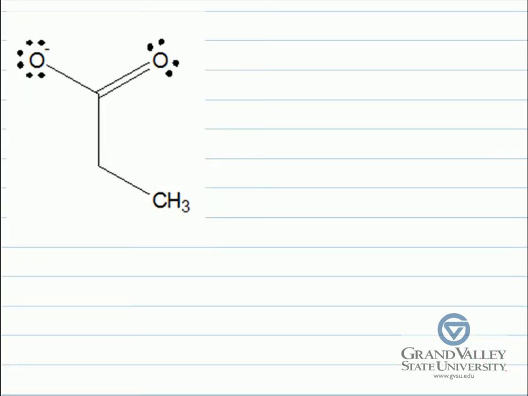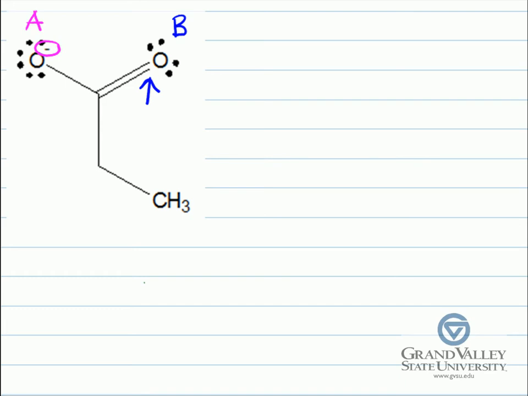Our first example is this ion. Before we begin this example, we should label the oxygen atoms to make sure we are drawing a resonance structure and not the exact same molecule. So we will label this oxygen atom A and this oxygen atom B. In this molecule, we see oxygen atom A has a negative charge, and oxygen atom B is double bonded to the same carbon atom. This double bonded oxygen has a pair of electrons in the pi bond.